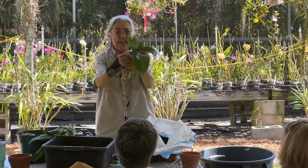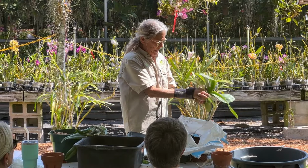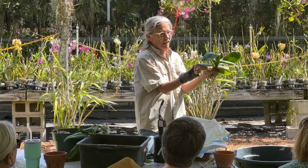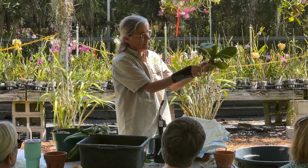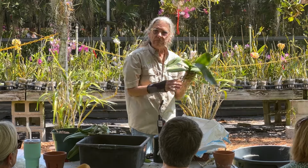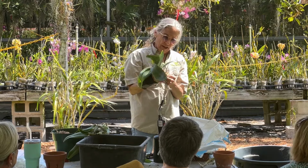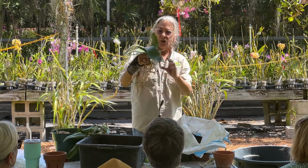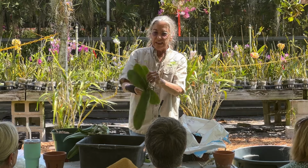Okay, so again, you can see I don't have very many roots on here. I pulled off a few more. When you have a string left behind like this and it blocks the texture of the outside, they call it Pythium root rot. It's very common. I'm not really worried about it because it just happens, especially on Phalaenopsis. You can pop those bottom leaves off.